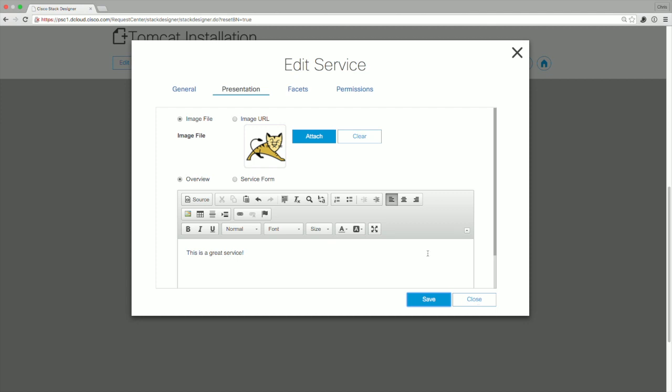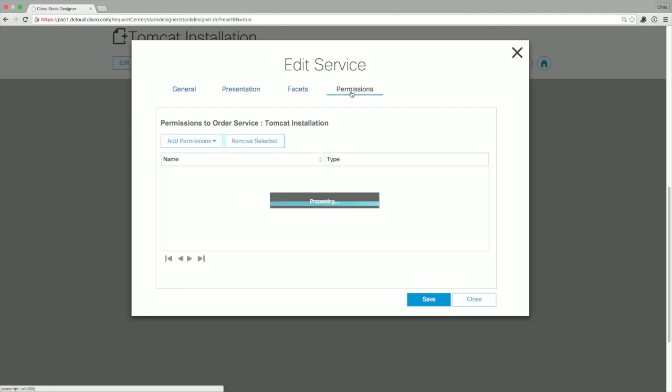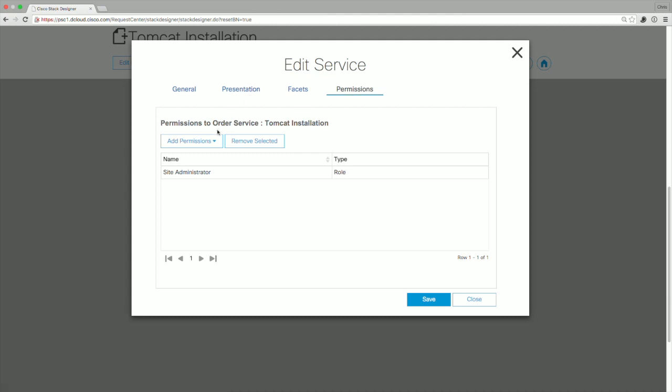Oh, actually, one thing we've got to do first is we've got to set the permissions. So we've created the service, we've built the display portion of it. Now we've got to give individuals permissions to it. So you've got a number of roles that you can use within this platform. So here we're going to go ahead and add permissions. In this case, we're going to grant access to anyone. Now this is a way to just give blanket access across the board, but I can go and use full role-based access control to actually select either certain groups, certain roles within the organization, even all the way down to individual people if I choose to.